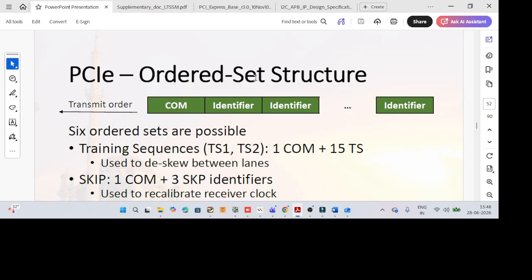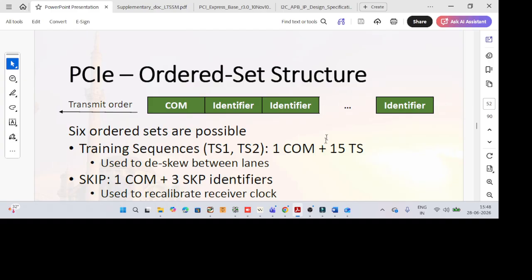PCIe ordered set structure. See, what is the structure PCIe has? This is the transmit order. This is comma. Comma is a special kind of symbol. After that, a set of identifiers will be sent. Different types of identifiers will be there, which we call training sequences, TS1 and TS2.